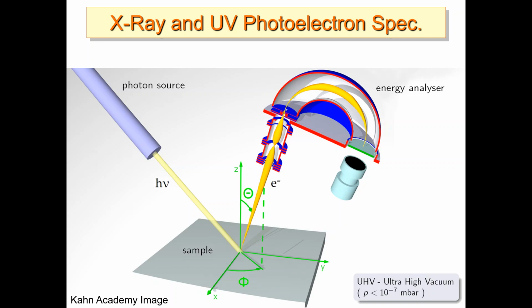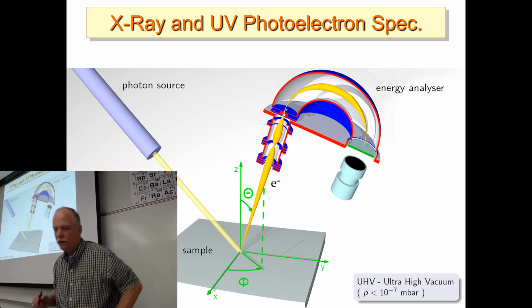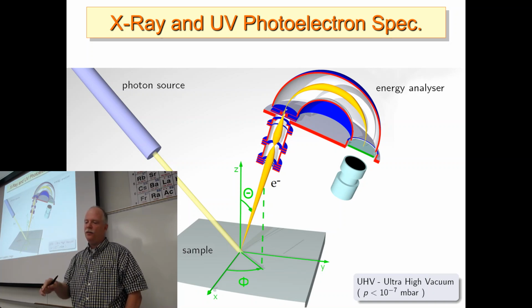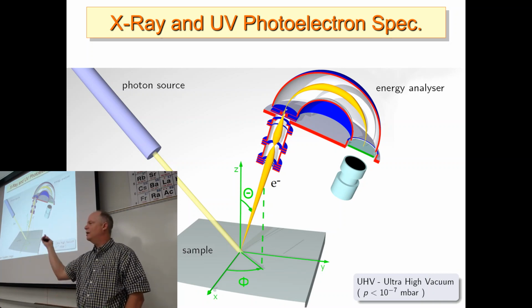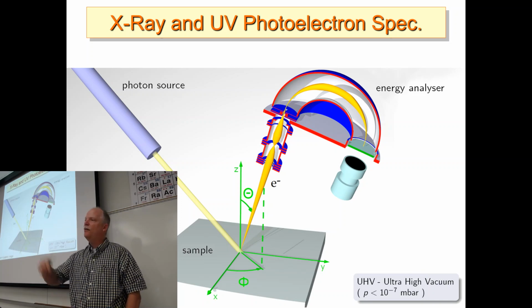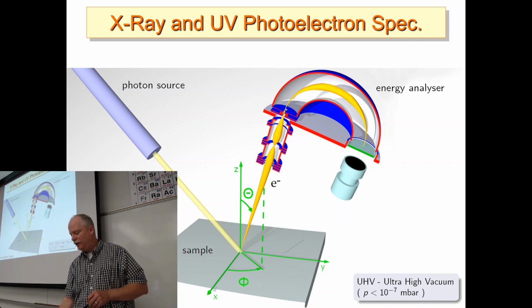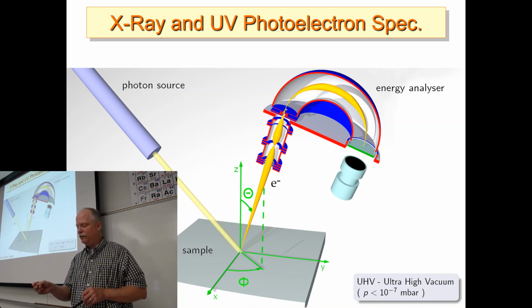So here we have the X-ray or UV photoelectron spectrometry experiment where you have either X-ray or UV light coming down and hitting your sample and ejecting photoelectrons. So light comes in, that's the photo part, and electrons come out, that's the electron part. And they come out with different kinetic energy. You can kind of think of it as they lose the amount of energy it took to get them out of the molecule, and then they have excess energy that adds up to the photon of light that you hit it with.